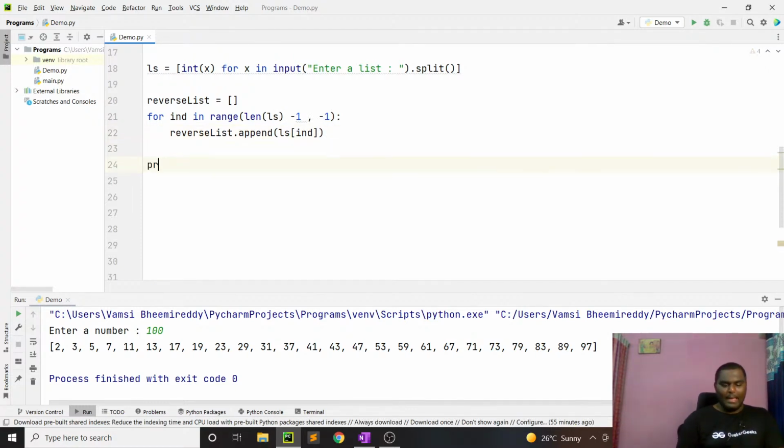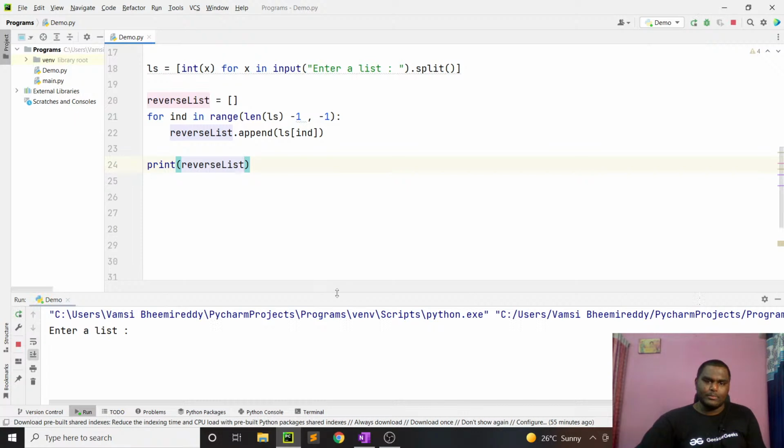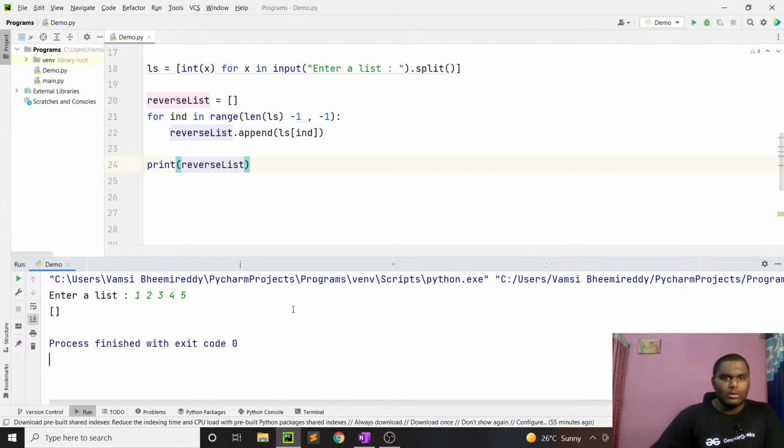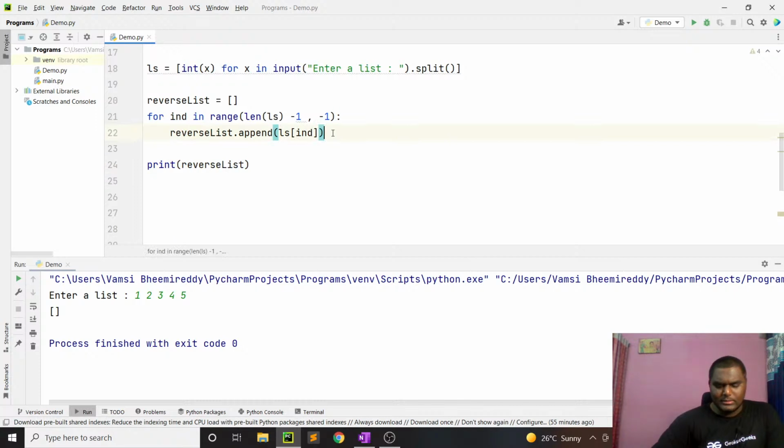After coming back, if you print the reversal list, you will be getting the reversed list. Let's say if I have given 1 2 3 4 5, I got an empty reversed list. Right, that's it. Okay, index, this is also index.